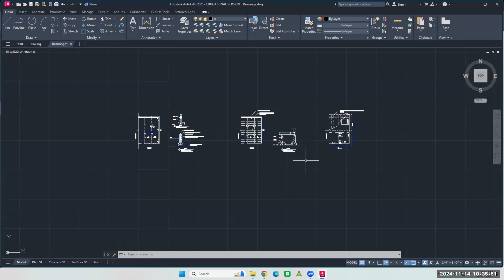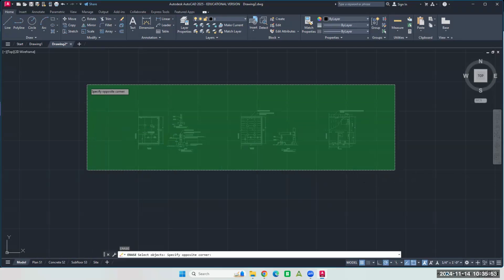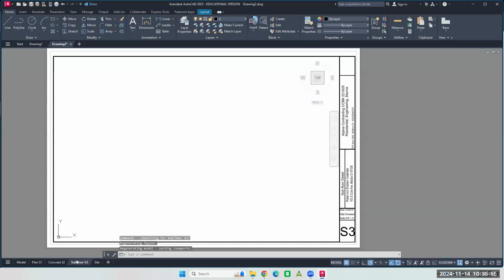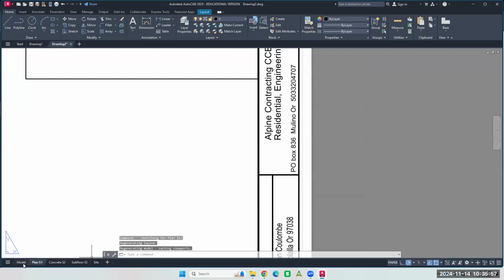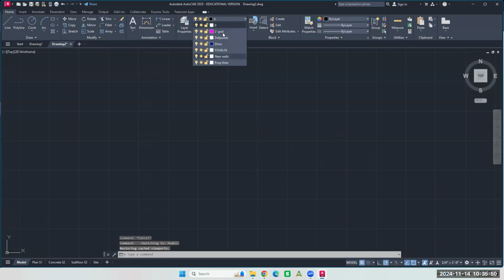Like if I go like this and go, well, I don't want any of this. What I really wanted was my cool layouts that I had all ready to go. And I wanted all my layers that I had figured out. And I wanted some line types and line thicknesses, right? That I already had. That's what I really wanted. But now if I hit save, I'm not going to affect that drawing that I used as a template.